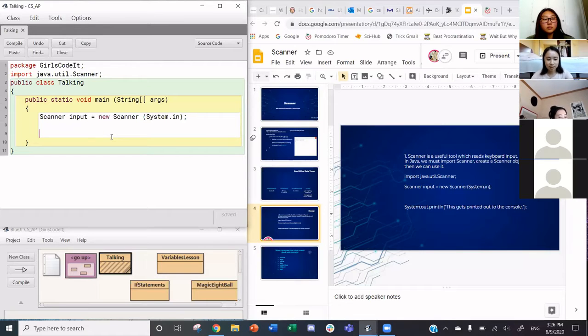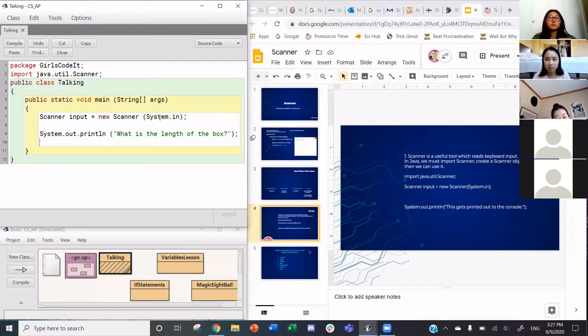So, okay, first we're going to need to ask the user for those. We're going to do that separately. What is the length of the box? As always, we end with a semicolon, and then we're going to make a double variable that's going to store the length.